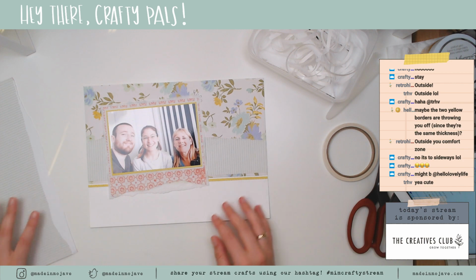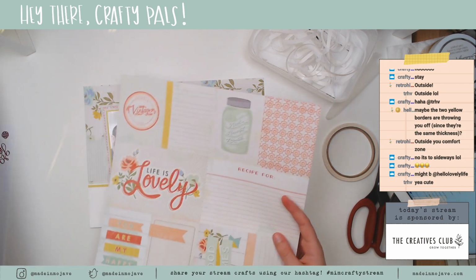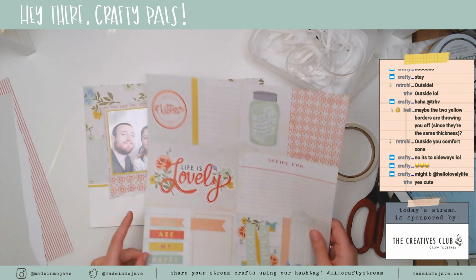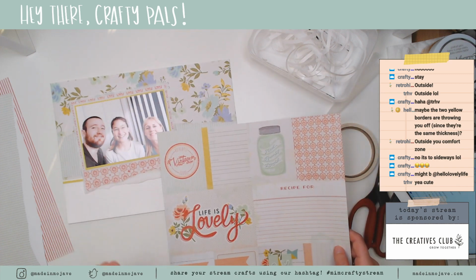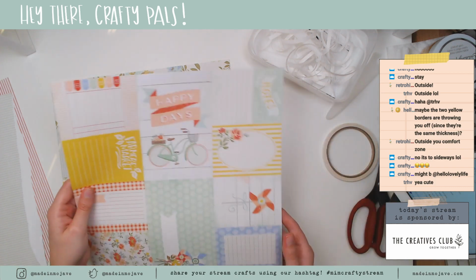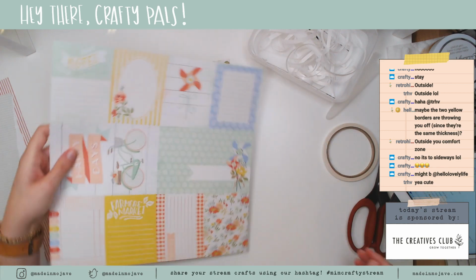Okay, let's start embellishing. I first want to look at this little thing because I think some of these could be fussy cut out, and it would be really cute. Like this little Life is Lovely thing is cute. I do know that it needs some black, so we are going to have to do some stamping and stuff. Oh, that Happy Days is cute. I think I'll fussy cut that.